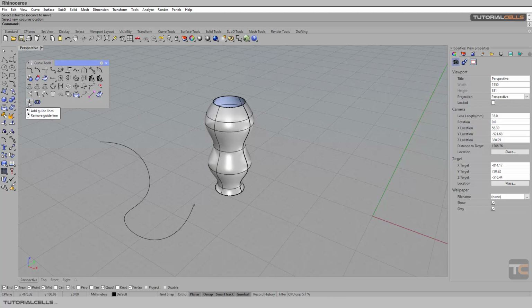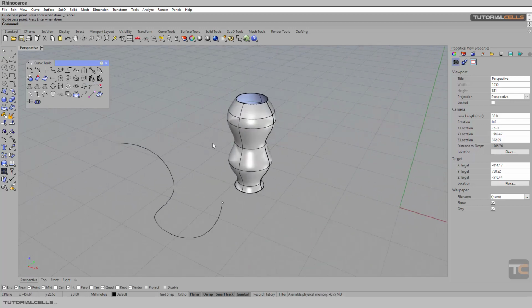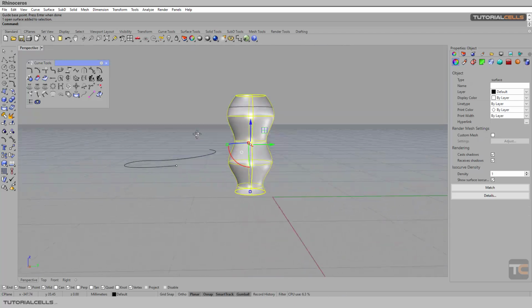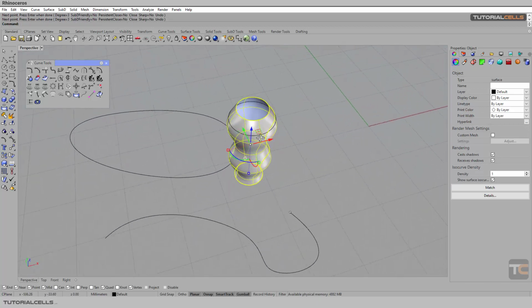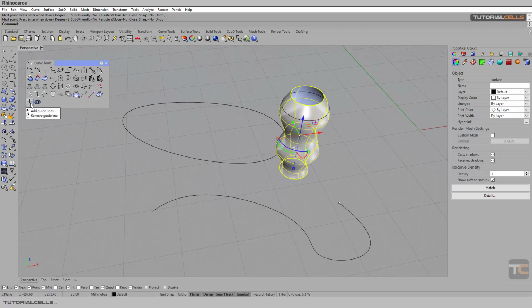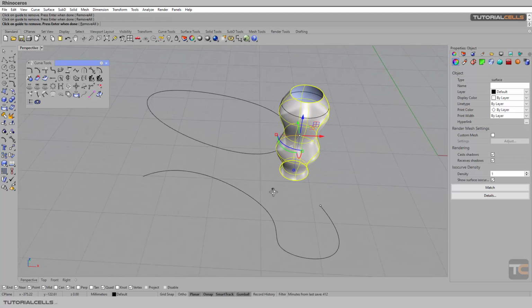Another tool is add a guide. The guide is just one, two clicks, an infinite line in 2D. If you click anywhere it disappears because you have to be in a draw mode. So just for 2D, if you go into, for example, a curve tool or any drawing tool, as you can see, they are coming here and you can snap to them and draw something that you want. If you want to delete a guideline, you can right click to remove them and click to remove. It's very easy.